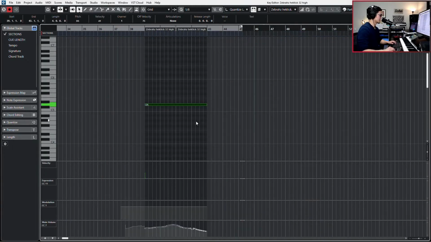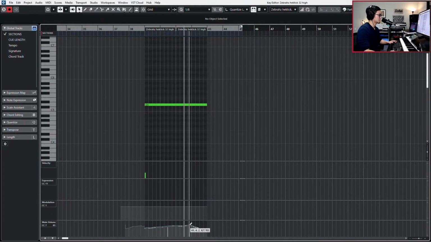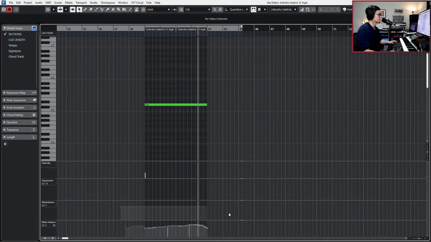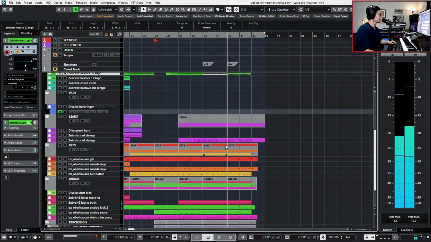I think that works. So let's see. Yeah, I think it should be more of a gradual climb at the end. There you go. Okay.